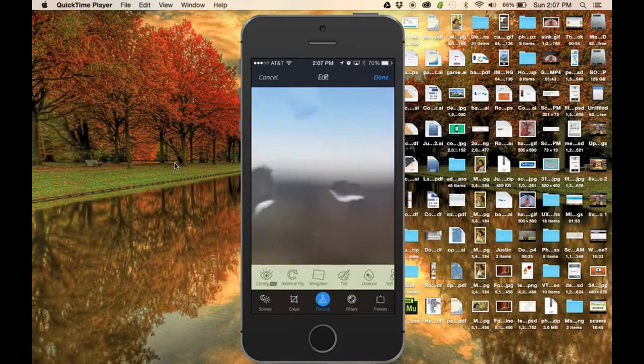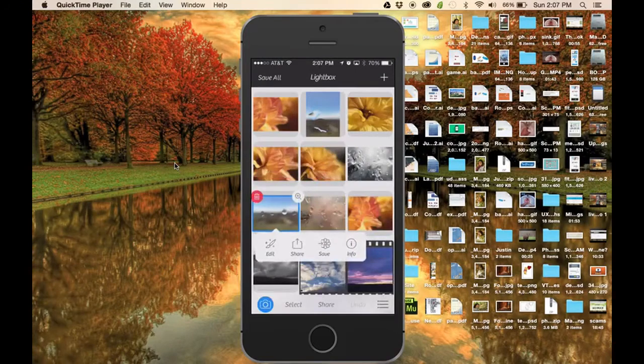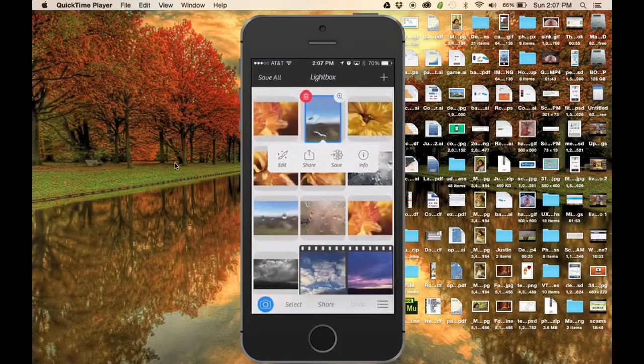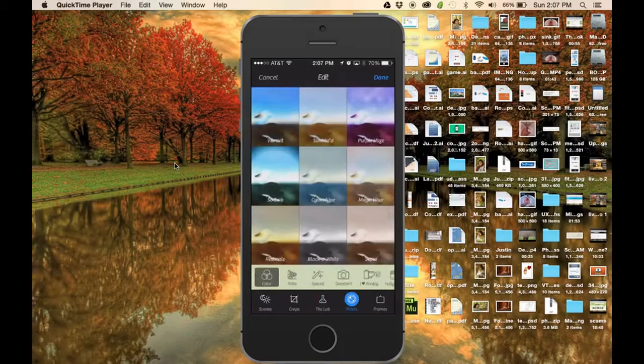It looks a little blurred. So let's exit out and see if there's another one we have. If not, yep, here we go. Looks good. Very nice and crisp. So let's edit this one. I'm not going to put any effects on it. I like it as is. Here's what it looks like black and white. Looks cool purple. Let's check it out in this version.